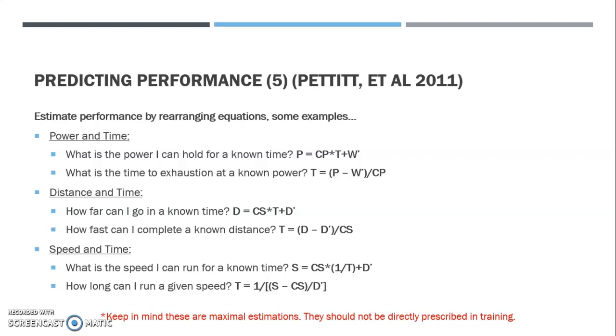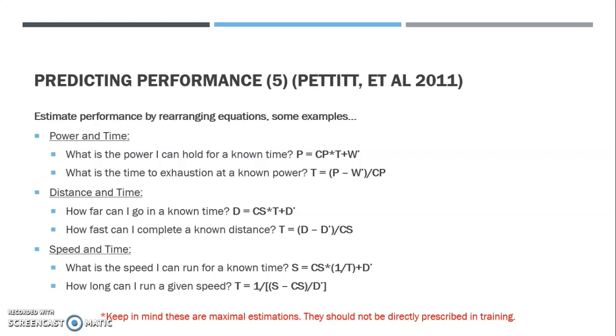With critical power and W prime, or critical speed and D prime, we can rearrange that linear regression into a whole lot of predictions. So we can predict how long it's going to take somebody to complete a race, like a 5K, and it really just goes back to basic algebra, rearranging the equation and finding the unknown from the known. So you can see there are many ways we can rearrange the equations, and there are many different questions that we can answer.